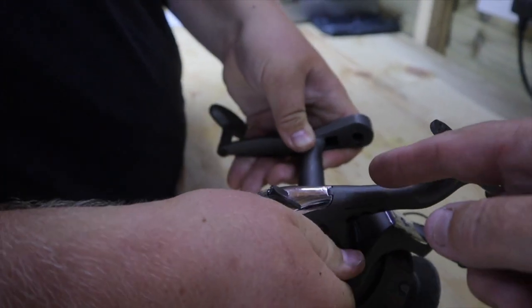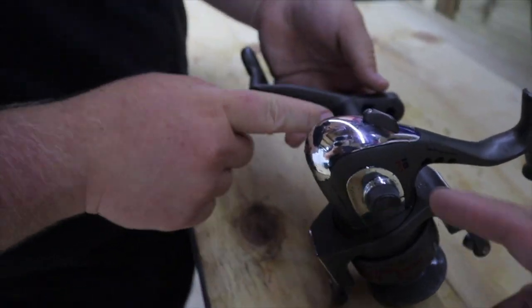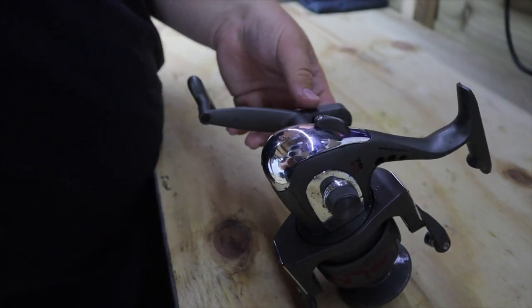Some of these are interchangeable as well. You can change the side, so if you're left-handed or right-handed, that's it.